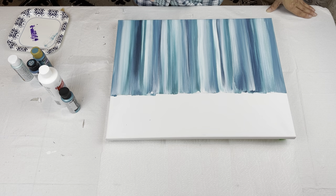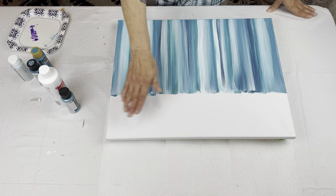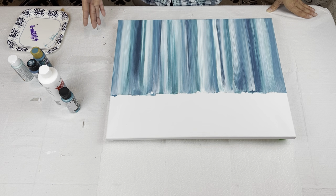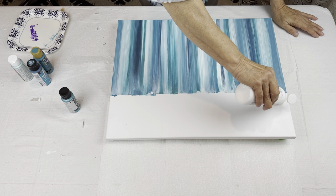Okay, so there's many things now that I could do with this canvas. I could use the darker color up top, just a nice flat one color. But of course, I'm going to do some more striping because that's the whole idea behind this video. But I'm going to do a softer blend. And I'm only going to pick two colors. I'm going to pick the white.